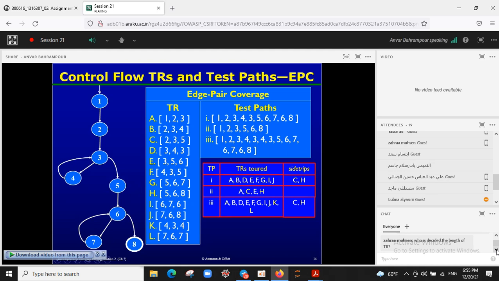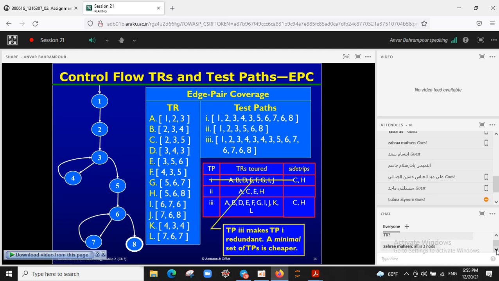This edge pair should be covered in the next test paths, like the second one and the third one. And if you check, you will see that the first test path can be covered, I guess, by the third test path.